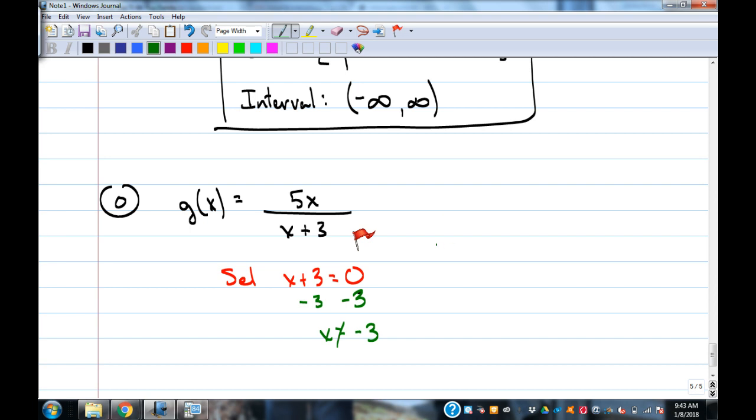So for our domain, set notation is a little easier on this particular one. You have an x, and there's that bar again. x and a bar. That's how set notation is always going to start. Curly brace, x, and a bar. And then all you've got to do for set notation is tell them, hey, x can't be -3.